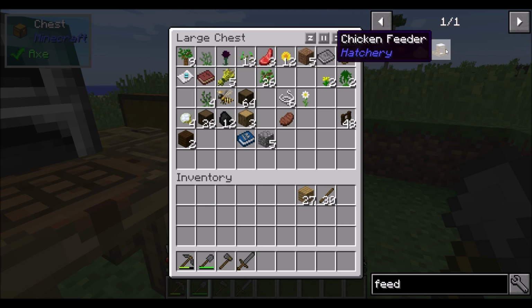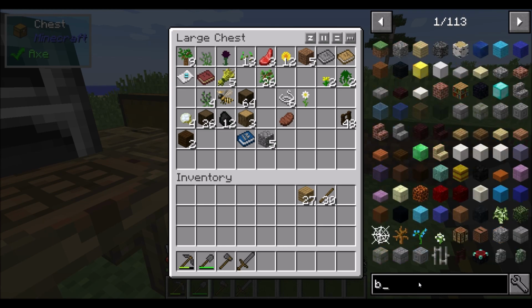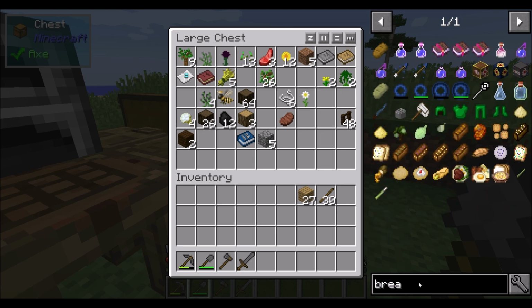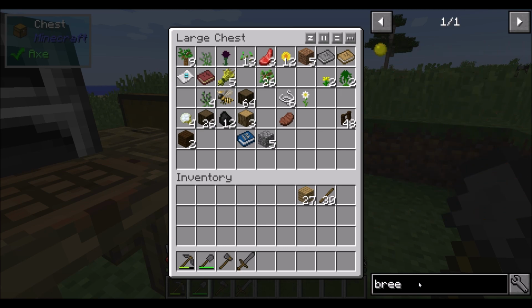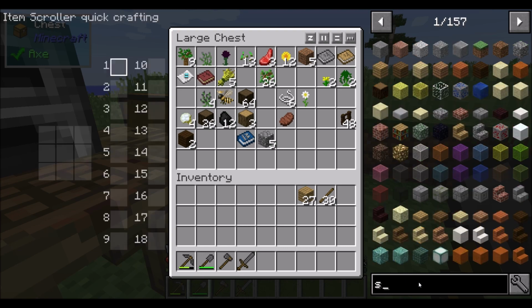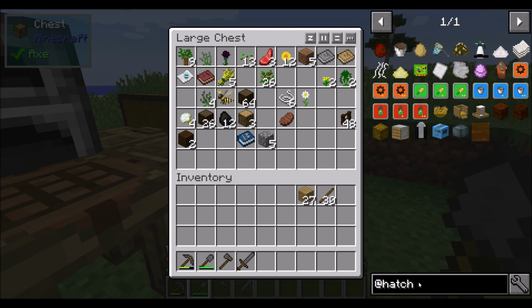Actually, Editions has some hatchery. Well, of course. Breed. Yeah, I don't think there's. That's breeder. No. So there's a nursery monitor here, which is really nice.